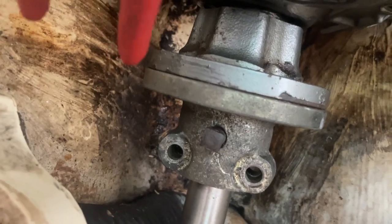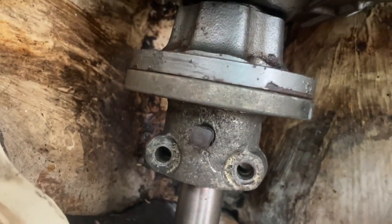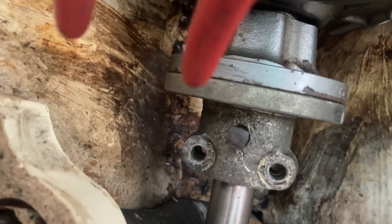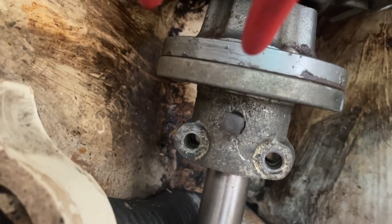But since it's under a spring, it's gonna keep shooting forward. So what I'm gonna try to do is dive under the boat, pull the propeller shaft out and put a pair of vice grips on the shaft, just so I have enough of a gap here so that I can line this back up later.